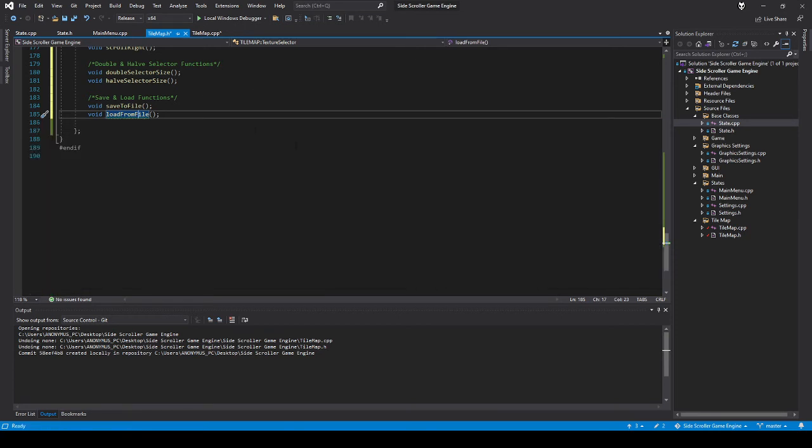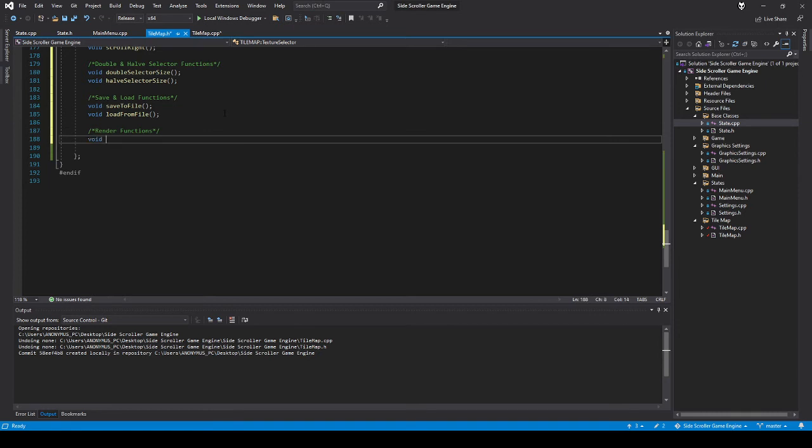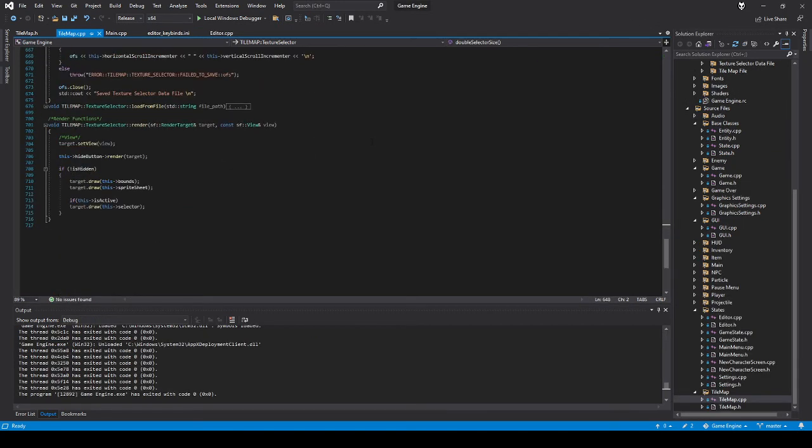All right, now all we need, oh my gosh, finally, is the render function. Void render, sf render target reference target. What else do we need? We need the view. We don't need the view.